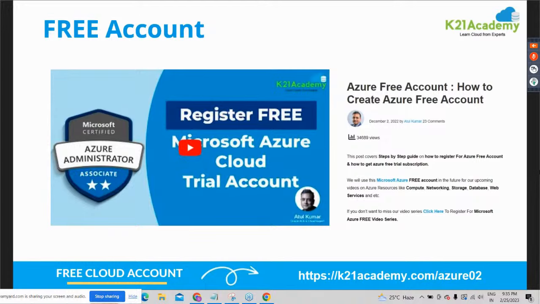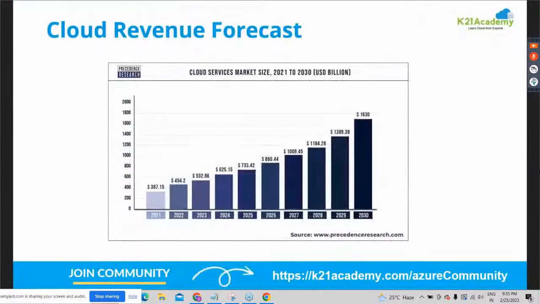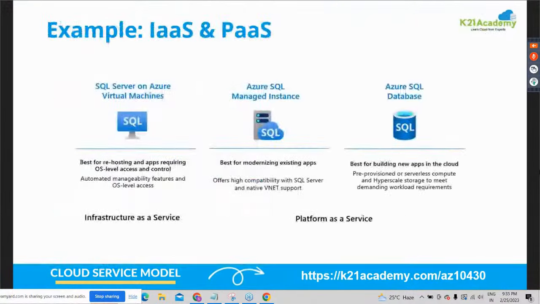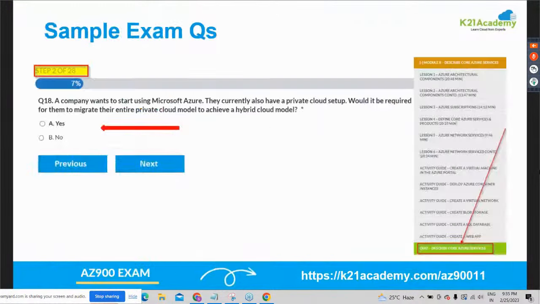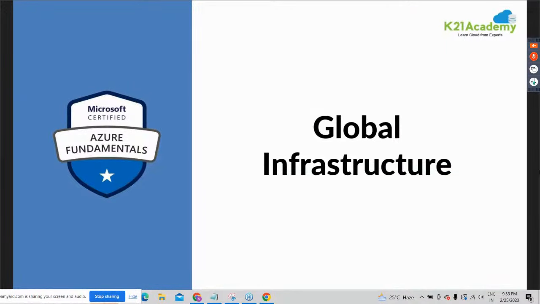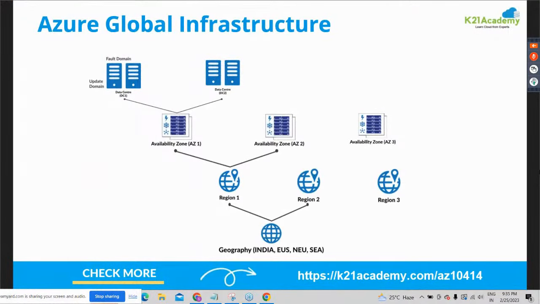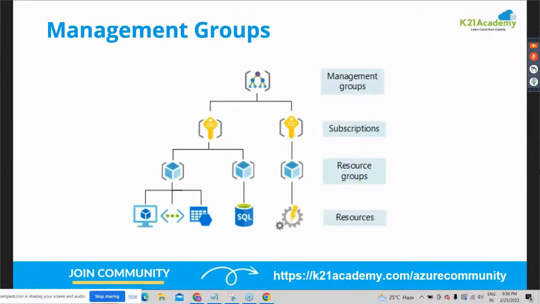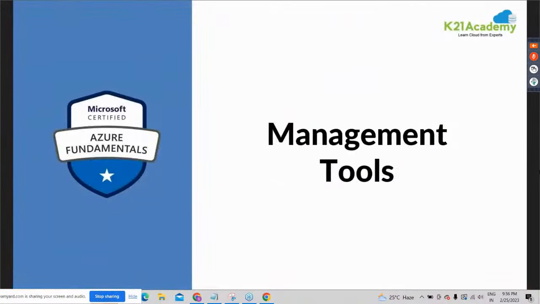I'll do a quick recap, but first of all, I'll tell you what's yet to come, because we have a lot of action-packed details coming. I'm also going to give you a virtual machine task, which means you're going to create a virtual machine, and I'm going to give a step-by-step video. You can either pick a Windows machine or a Linux machine. If you're not from a Linux background, I would suggest you create a Windows machine. If you're comfortable, we'll give you that lab as well. So create that, and keep an eye on your inbox as well.